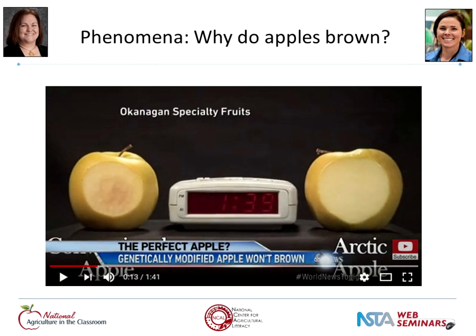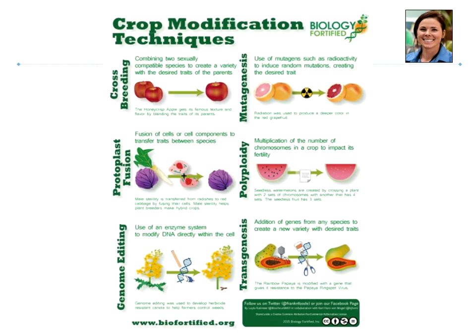So keep in mind that there are no simple answers to big problems, and genetic engineering is just one tool in the toolbox of modern agriculture. I see that I'm running really low on time, so I'll just make this point quick. There are many different ways to get genetic variation, and some of those are listed here. I think this infographic is really helpful in helping people understand how breeders can get this genetic variation.